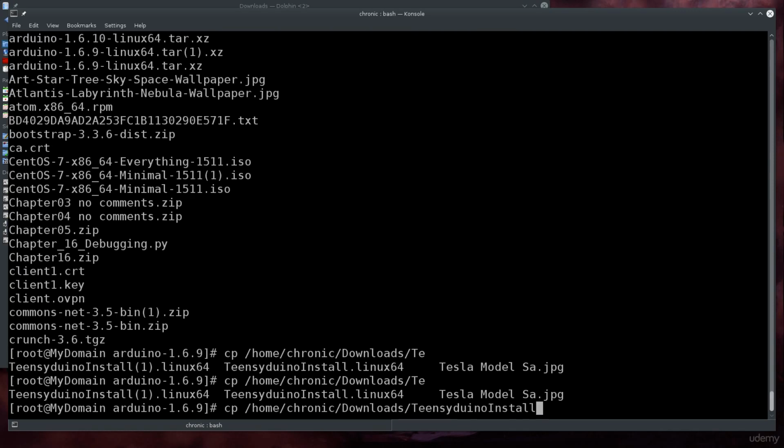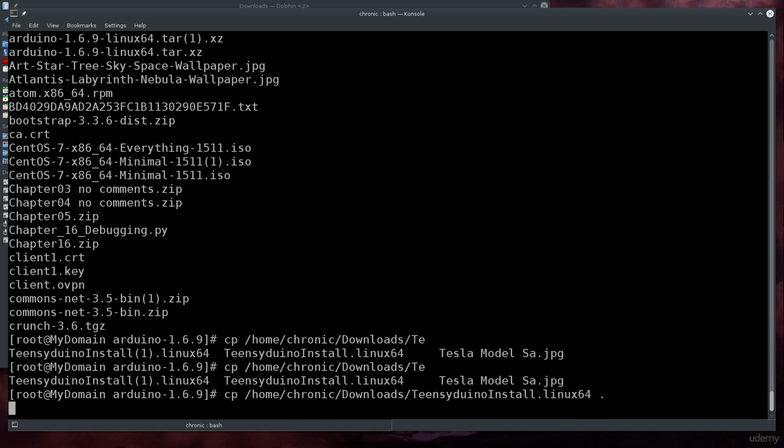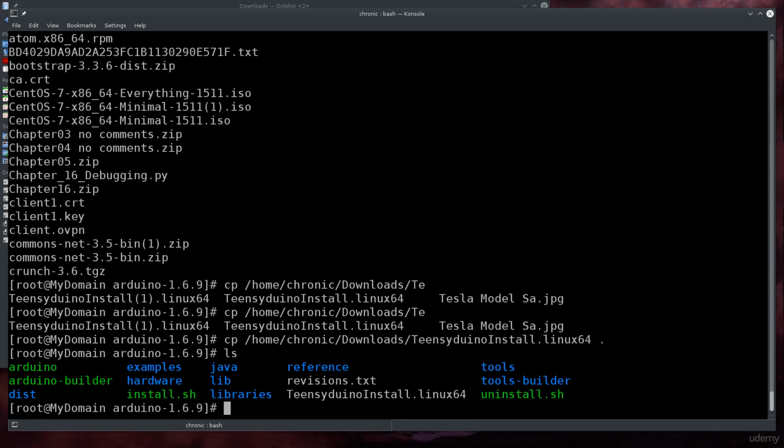There you go. So Teensyduino install .linux x64 and then just dot represents the working directory. So press enter and do ls, and it should be there.